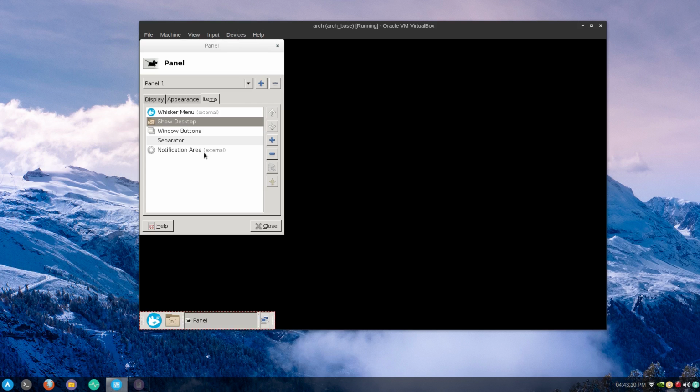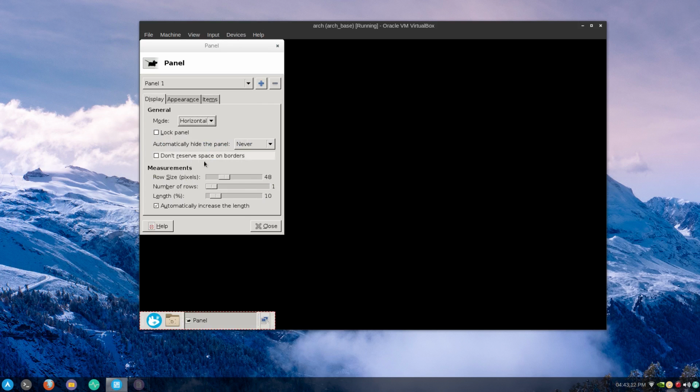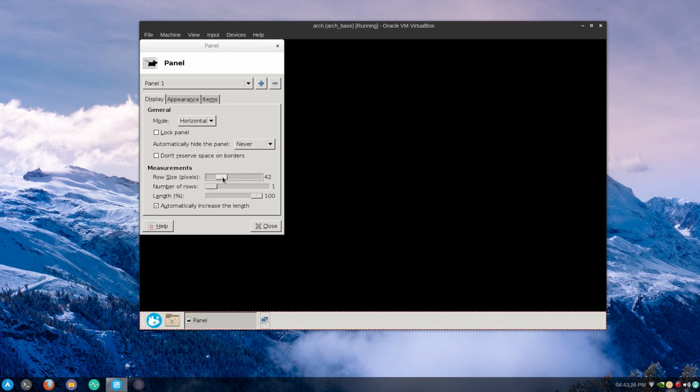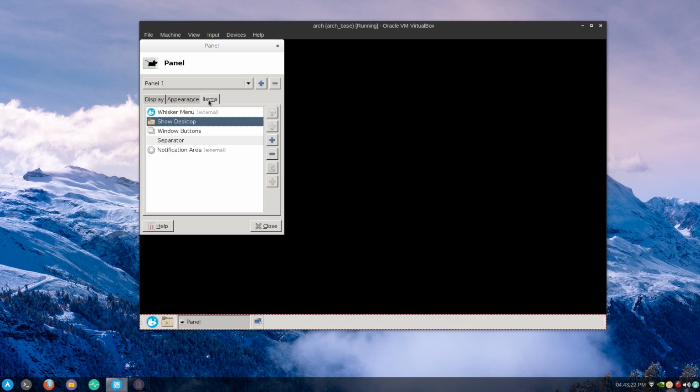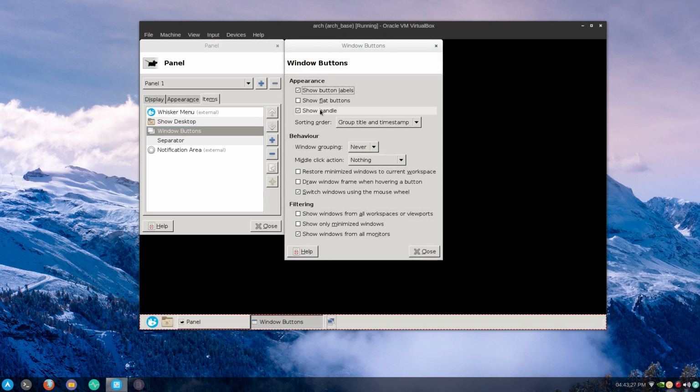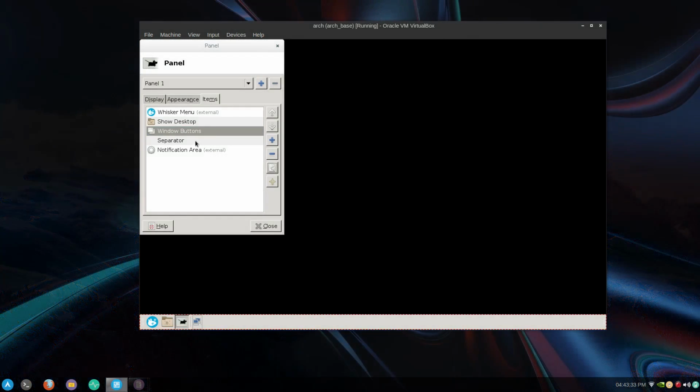And then we can adjust the panel length, 100%. Make the icons a little smaller there, say 40. And then you can adjust your items such as buttons, show handle, flat buttons, don't show a label if you want. The separator.